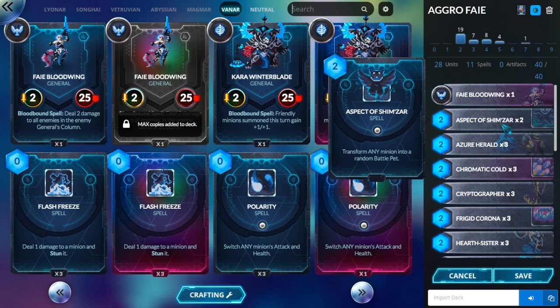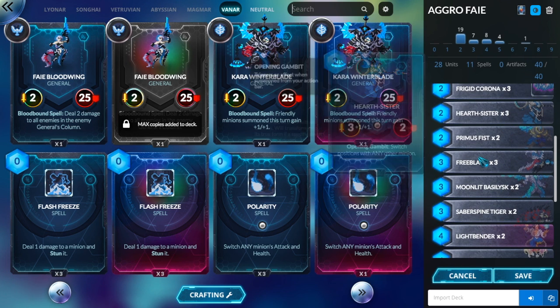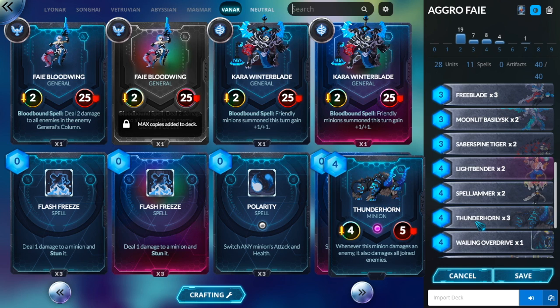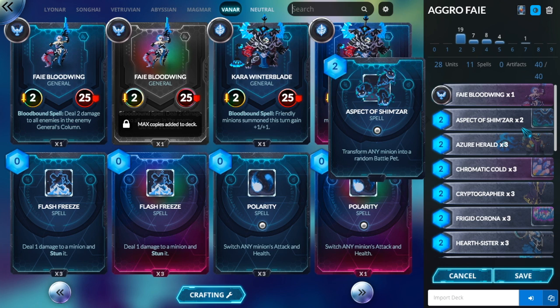Altered Beast. It turns any minion into a random battle pet. So it can turn into Ace, it can turn into Yud, it can turn into Dex, Grow, Ooze, whatever. It doesn't matter what faction. The reason I'll be using this is that I'll be using it in combination with Thunderhorn. So pretty much you can get free procs off this thing. That's why I'm running 2 over Aspect of the Fox, or Aspect of the Ravager as it is now called.